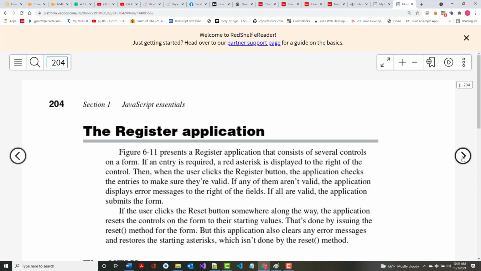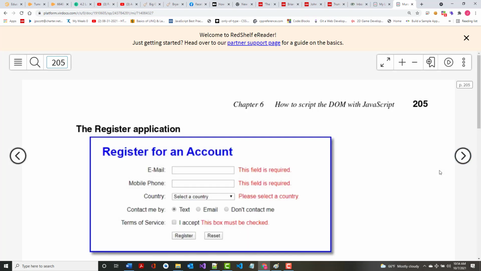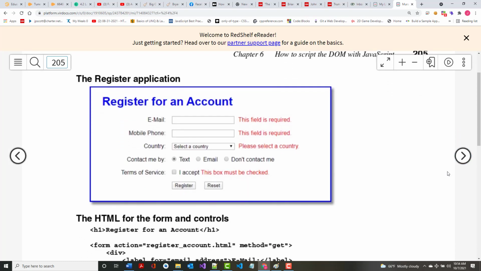All right. So now there's another one. There's a register application. Again, when you look at this, it's more complex than the ones we've looked at earlier. And you can already tell. So you can look in here and basically everything is required. Does that make sense? And when you look at it, email right now is required, but you'd probably also be doing something to validate that it was a valid email.